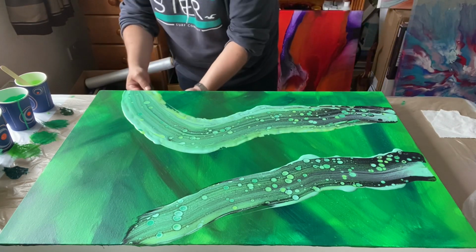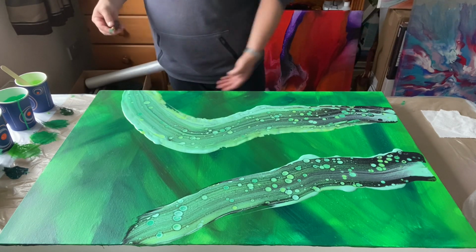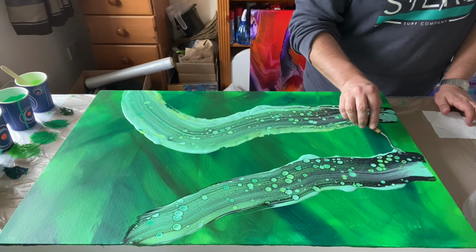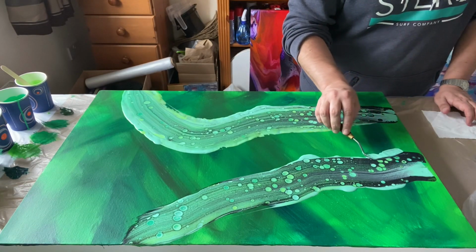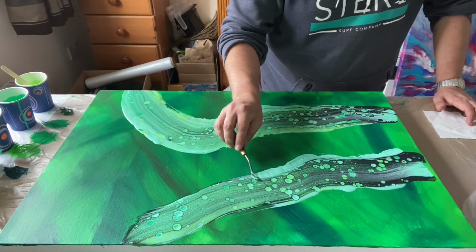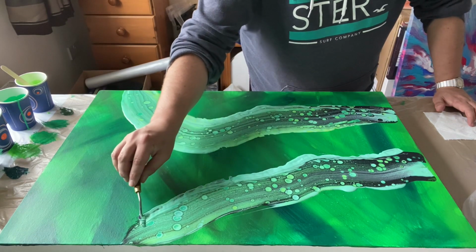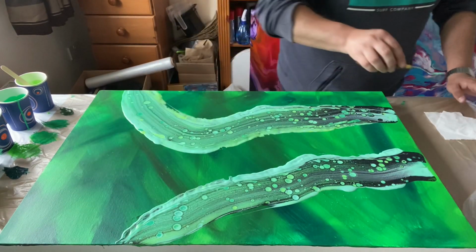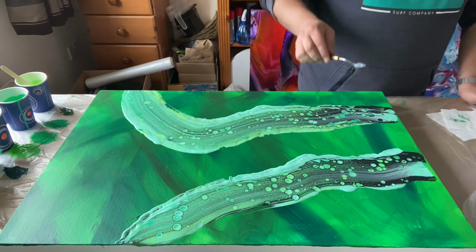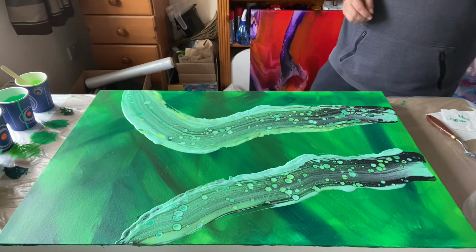I think I've got just enough of the black swipe colour. I didn't want the black to take over the piece, so I think I've judged that really well. I put it at one end because I thought it would be easier to swipe that colour across rather than putting a colour in the middle and swiping both ways. I just think that helps with the flow and the actual design itself. So yeah, I like this.